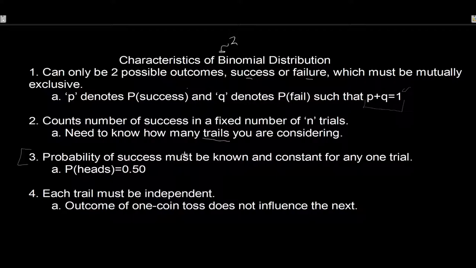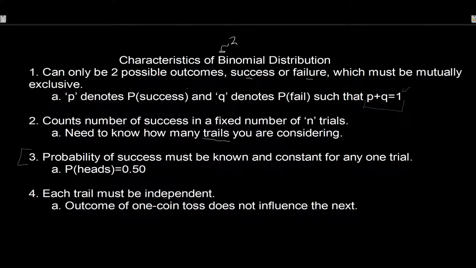And then finally, big one, do we know what the probability of success is on any one trial? When we were flipping a coin, we knew the probability of success was 50%. Rolling dice, we knew the probability of rolling some value was 1 out of 6. So if we can answer those questions as yes, I can classify my events as success or failure, yes, they're independent, yes, I know how many trials are being run, yes, I know the probability of success on one trial, if that's all true, we can carry on and take a look at our binomial formula.